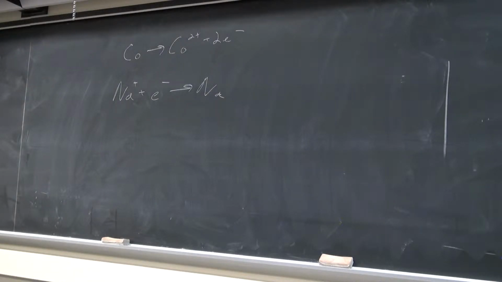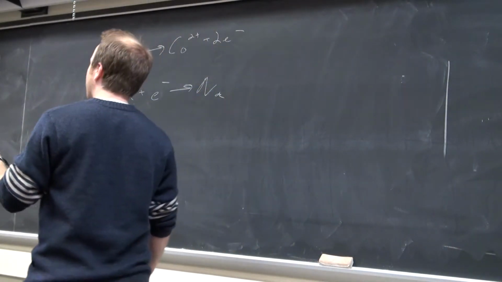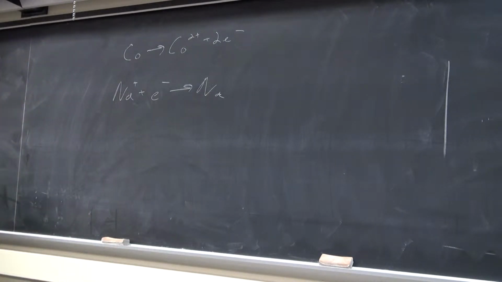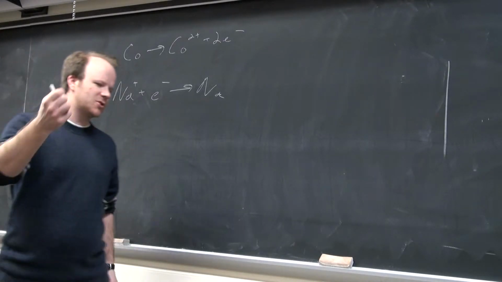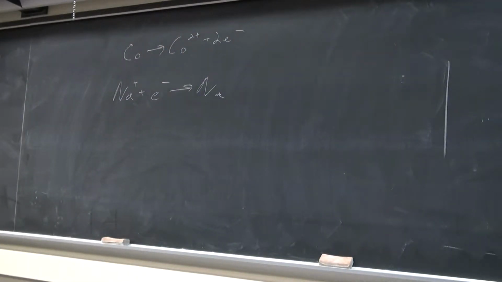So we can tell which one is going to go to the metal by looking at the nobility table. You see noble, cathodic. These want to be reduced because reduction always happens on the cathode. These want to be oxidized because oxidation always happens on the anode. If I give you a choice between which metal is going to be oxidized and which one is going to be reduced, all you need to do is look right here.